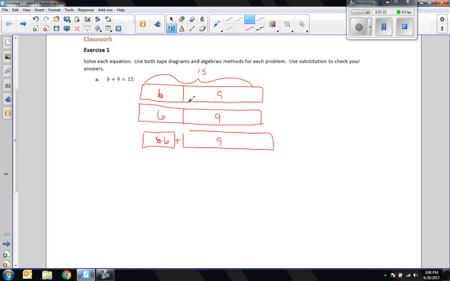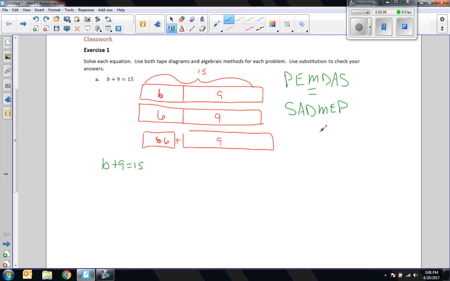Now in order to solve this algebraically, we have B plus 9 equals 15. Let me talk about order of operations again. If we're talking about PEMDAS, parentheses, exponents, multiply, divide, add, subtract, this is the order of operations to simplify an expression. But if we throw an equal sign into the mix, then we do PEMDAS in reverse, starting with S, then addition, then division, then multiply, then exponents, then parentheses last. So we get this acronym, SADMET.